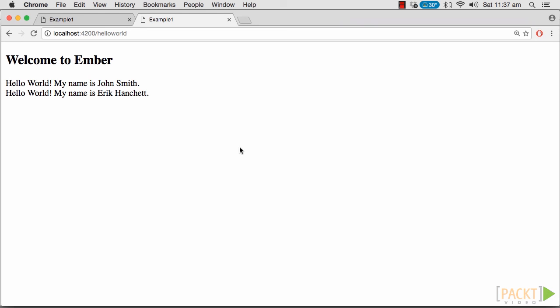Ember.js uses the Handlebars templating library. This library provides you with a way to do data binding between the component or controller, also known as a context, and the template. This data binding occurs in both directions. In other words, changes to the data in the component or controller will be reflected in the template. Changes in the template to the data will be reflected in the controller or component. In the previous simple example, the first name and last name properties in the component were accessed in the template with double curly braces, like you can see here. This is known as a Handlebars expression. The template is just regular HTML with embedded Handlebars expressions. Ember compiles these templates later on during the build process.